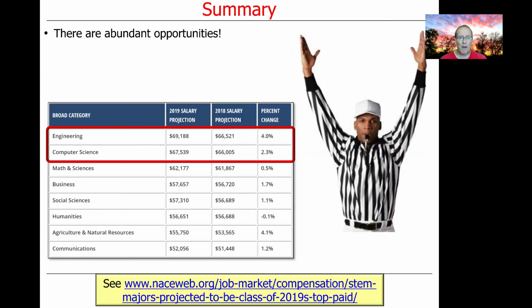Last point before we wrap up and I take some questions. Why should you be excited about this kind of stuff? Why is this material so valuable? There are an enormous number of abundant opportunities for people who learn the material that we're covering in this class. And if you take a look at some of the latest market research, people have found that students with computer science degrees and more generally engineering degrees are doing very, very well, even in this world of pandemics and lockdowns. And that's largely, of course, because those of us who do computing can be productive pretty much anywhere.